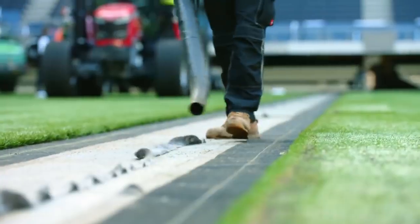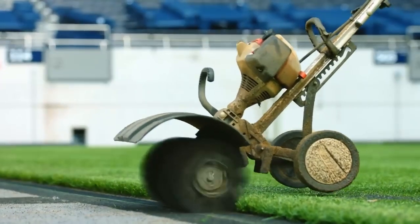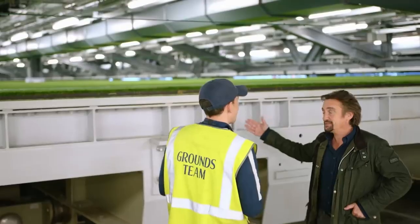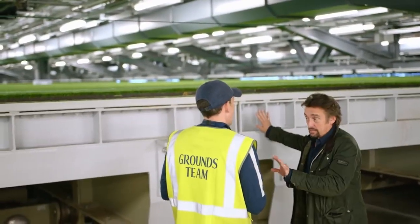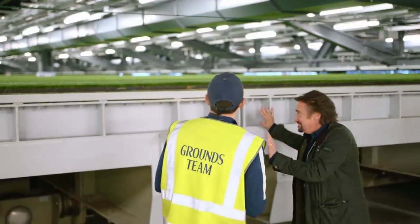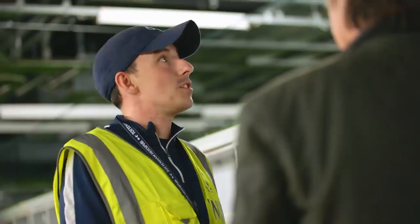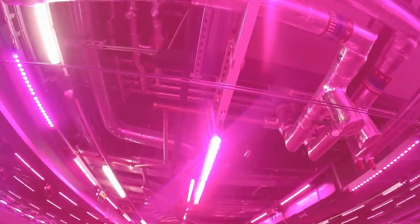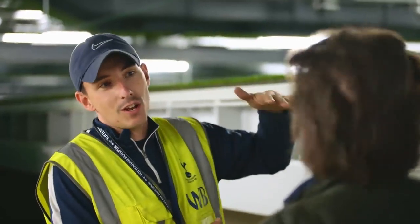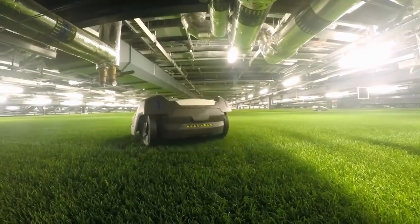It's taken just 25 minutes to roll away a grass field. Wayne's pride and joy will spend the next 13 days in a car park. We've got it in here safely. Going through what grass needs: it needs light, so we have LED lights in the ceiling that maintain the photosynthetic activity within the plant during storage. The LEDs don't stimulate too much growth, so we don't have to mow it too much. We've got some autonomous robot mowers. Its needs can be met — it can be kept alive and nurtured.